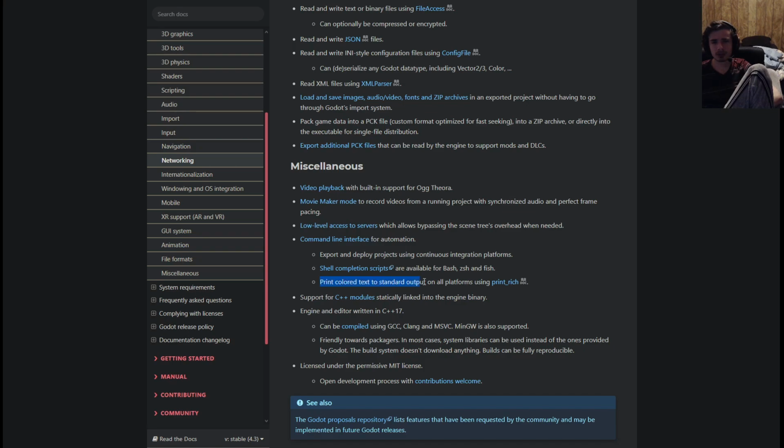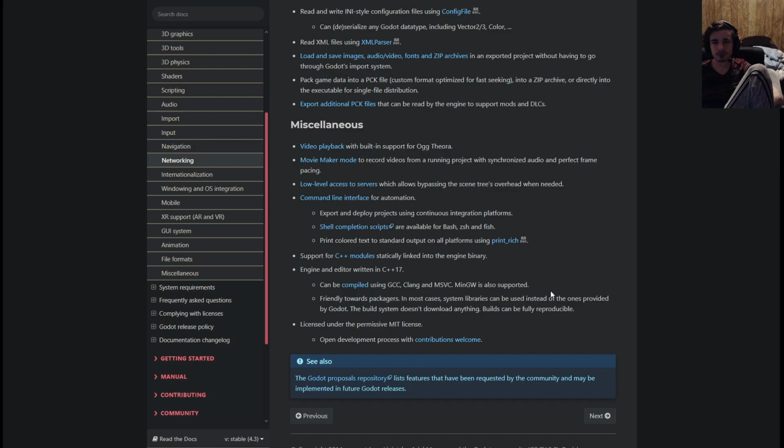Print color text to standard output on all platforms using print rich. Sure. Support for C++ modules statically linked into the engine binary. Okay, I mean that's handy if I'm gonna write in C++, which I'm probably not.